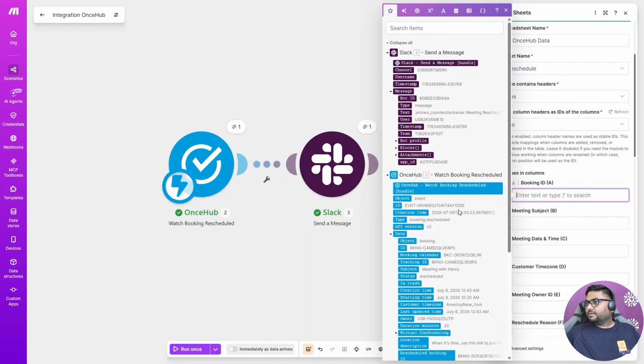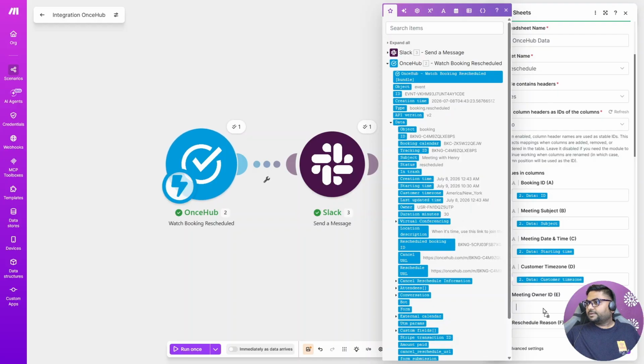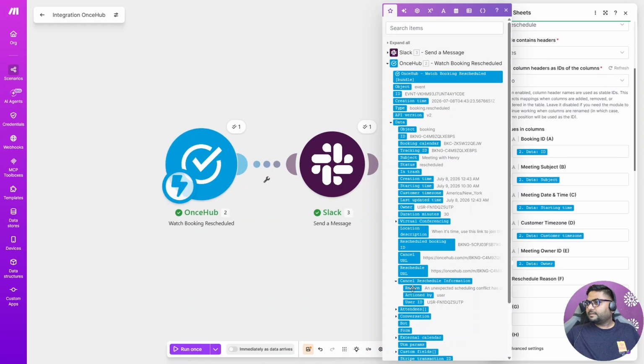I would suggest you map the information from your OnceHub trigger: subject, customer time zone, booking owner ID, and reschedule reason.